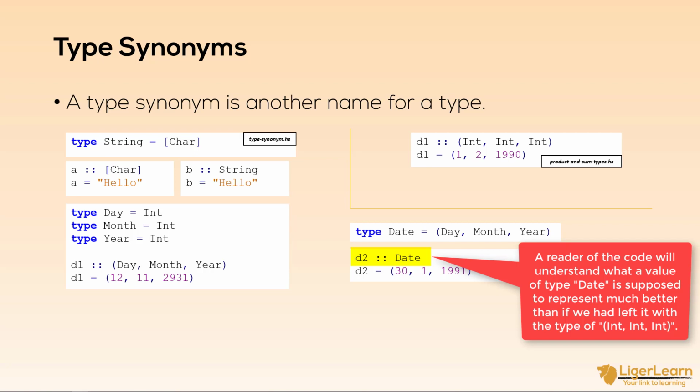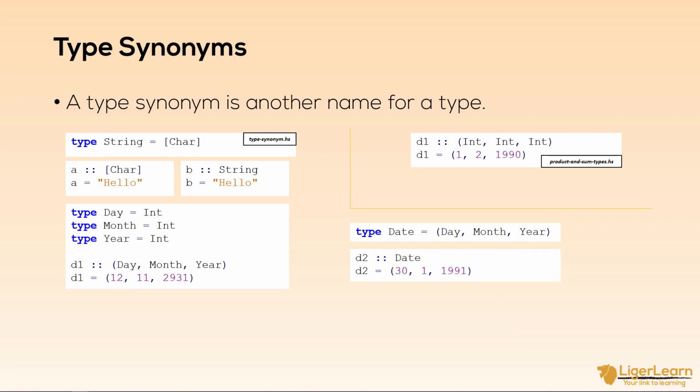This is much better than having raw Ints because it conveys the message to the reader of what the type actually means. Type synonyms can be useful if they improve readability, but since they are actually only wrappers over the underlying type, they do not necessarily mean an increase in type safety. Take for example this date. Since each type is actually only an Int, it is perfectly valid for a user to construct an instance of a Date like this. But we all know it doesn't actually make sense. The second field is supposed to be the month, but we know there is no 31st month.